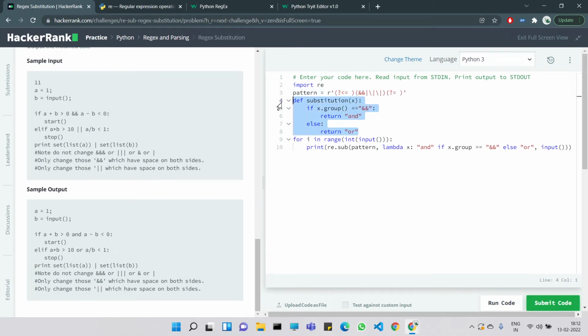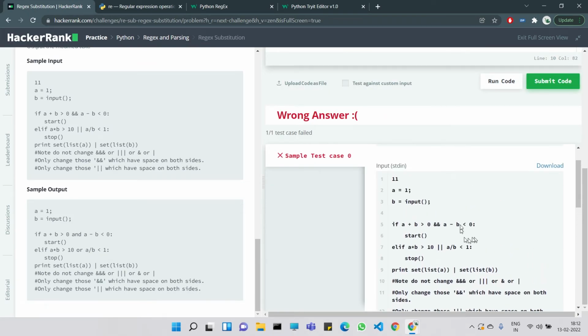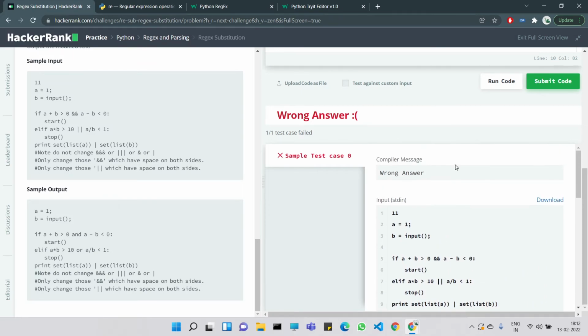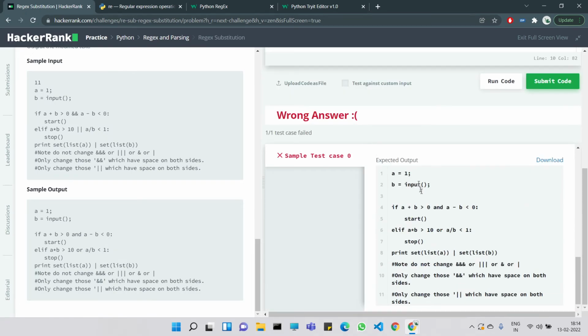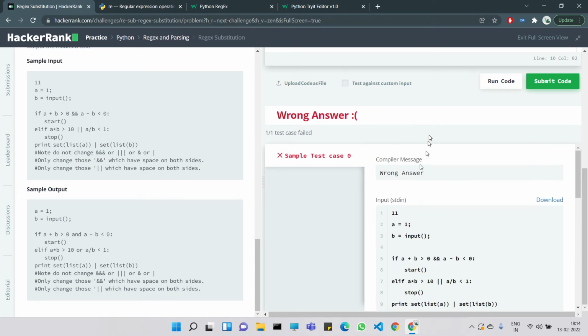Let's comment it out and run the code again. Okay, what happened over here? I think both of them changed to or. Let me see what happened. Okay, let's look at the problem. Both of these get changed to or, so the and is not working.